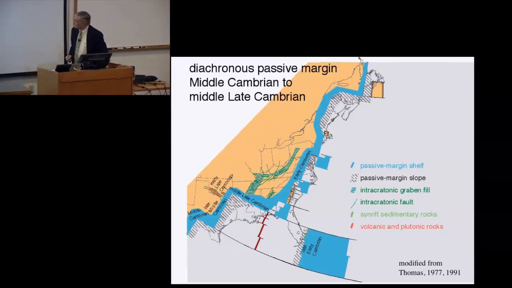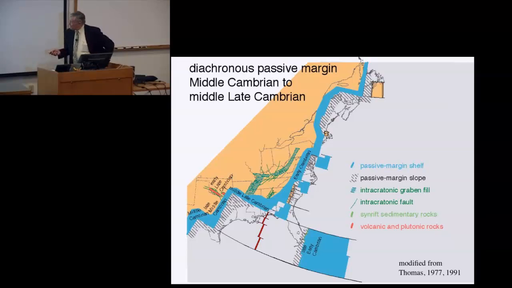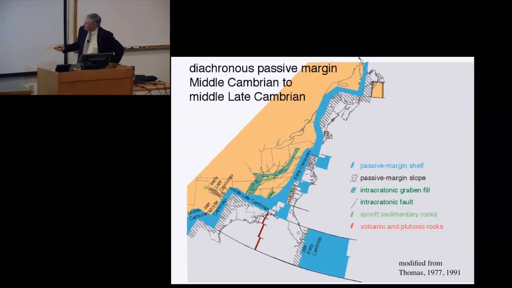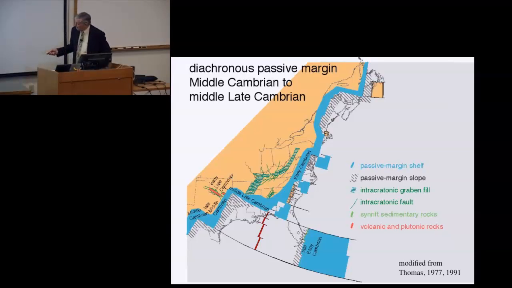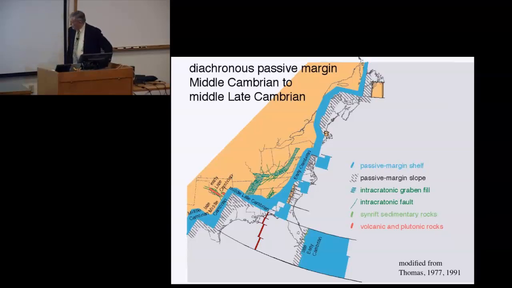At the end of the rifting process, a passive margin develops — a margin no longer structurally active, where the faults are not moving. Deposition of continental shelf sediment begins, characterized by carbonate rocks, limestones like the present Bahamas banks or South Florida. We find carbonate rocks lying on the old Iapetan rift rocks from Newfoundland all the way south to Texas. There are some differences in ages in terms of when these rocks began to be deposited, as the passive margin evolved the same way the rift did. There's also a carbonate cover on the Precordillera of the same age and makeup.